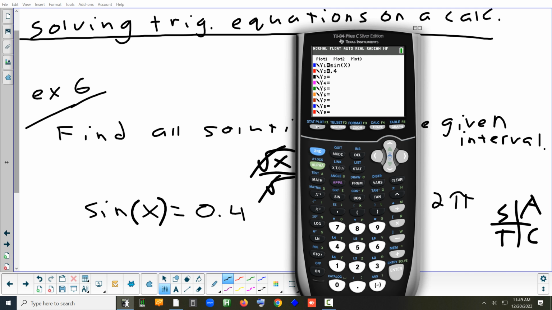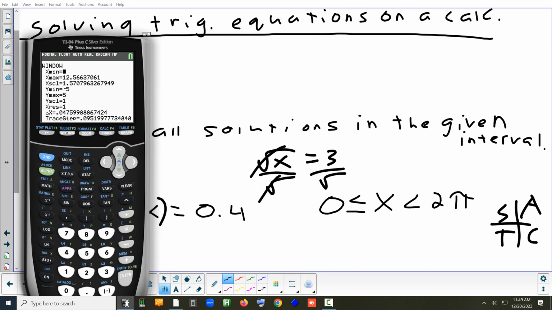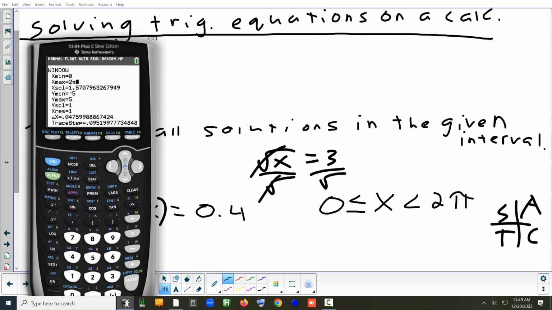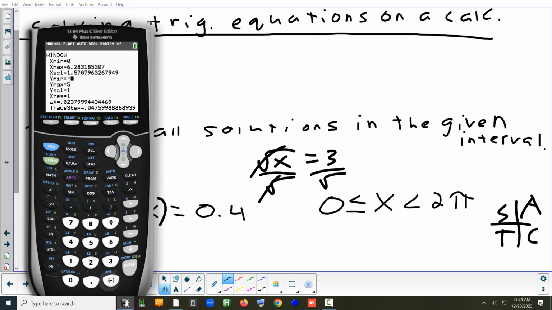So I put in both graphs. And what's the x-min and x-max that they want me to use? Sometimes you get to pick, but here they're telling you. The minimum is 0, the max is 2 pi. And the graph of sine goes how high and low normally? 1 and negative 1. Yeah, so it goes from -1 to 1. We don't want it to go off the screen because we might not be able to see what's happening. Okay, so there's our graph of sine from 0 to 2 pi. It's one cycle. And now let's calculate those intersects.